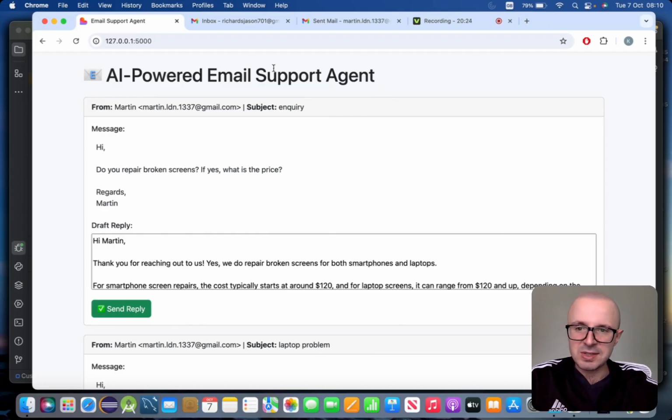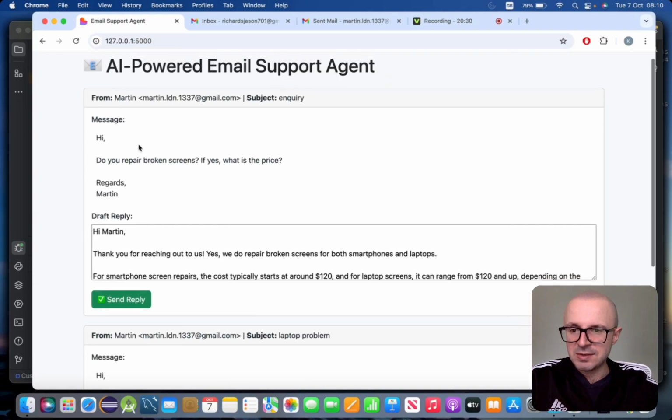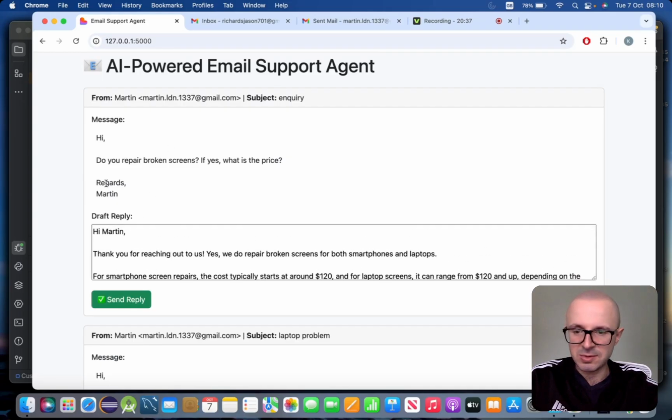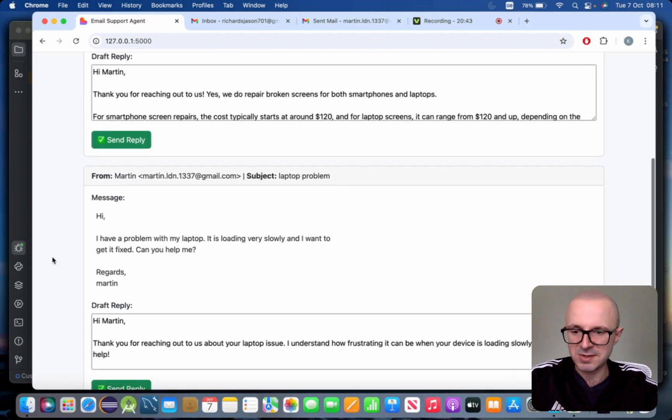You can see the H1 header here, "AI-powered email support agent." And this is the first email. It sorts the emails in ascending order, which means from the oldest email to the most recent email.